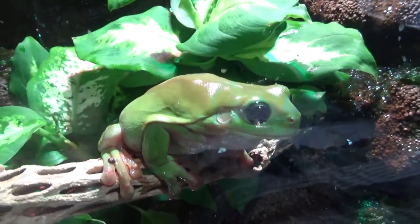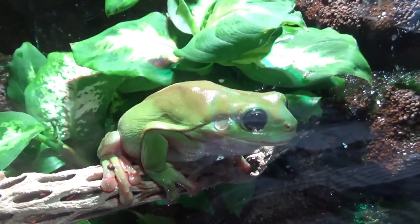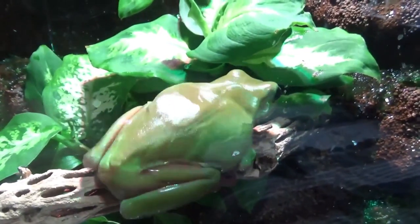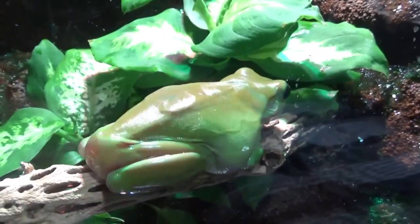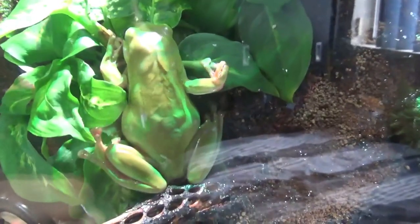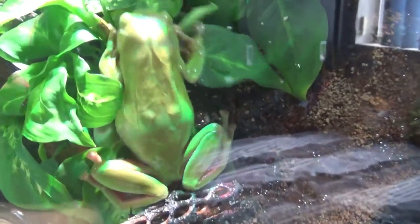Their only little drawback compared to say a snake or something is they do eat more regularly. So a snake, for example, will eat once every week or once every 2 weeks. These guys will be eating every 2 to 3 days usually. So you'd want to feed them maybe 3 times a week, 4 times, even if they're a bigger frog. You're going to have live feeders on you at almost all times. That's kind of the only annoying thing with keeping frogs just in general, but if you're happy with that, the rest of their care is very minimal and simple.